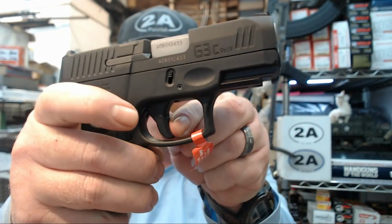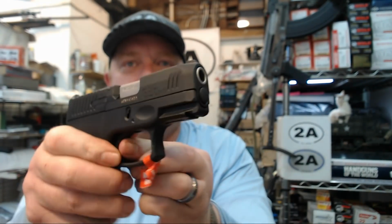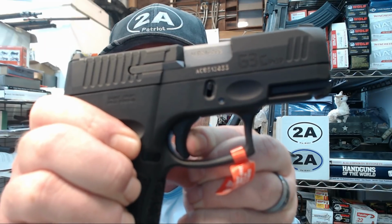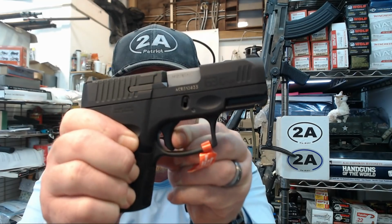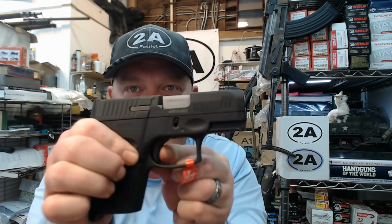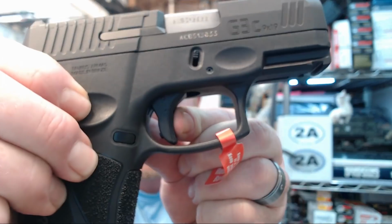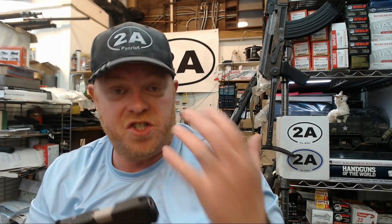So we're going to fire our shot. Single action. The slide is going to reciprocate, right? And I'm going to show you guys the reset. Right there. Very short, very crisp reset. And I'm ready to fire again off of single action. I'll do that again for you guys. Right there. Wow, this trigger is nice. I've been really impressed with the G series triggers as far as the G2C, not bad.